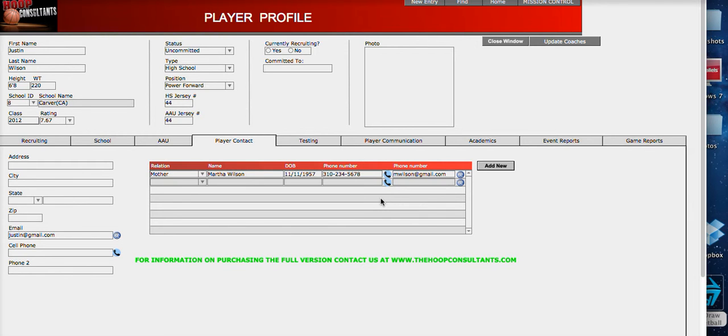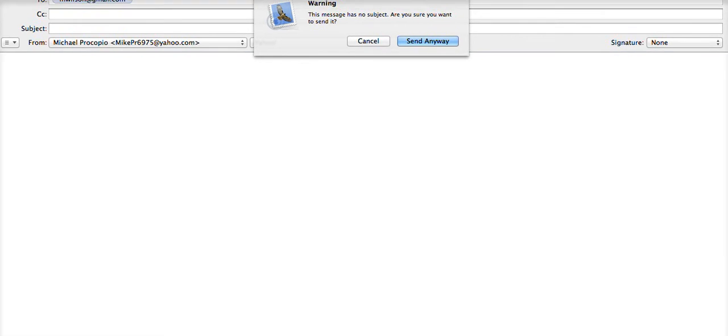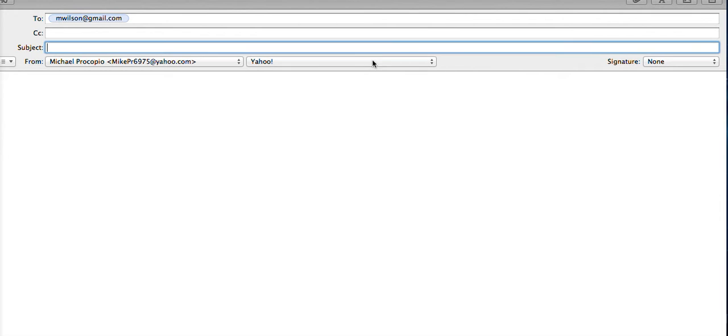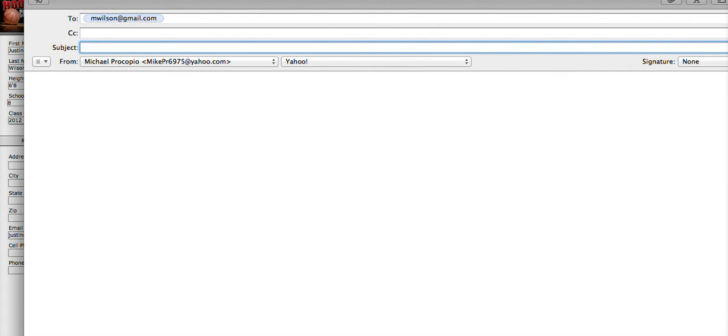Now, if you purchase FileMaker Go for your iPhone, you can basically make phone calls by just clicking her number here, and you can email Martha just by clicking the email button. And again, you click email. You can see behind right here that Martha Wilson's email just pops up. So we'll cancel that out, close that out.